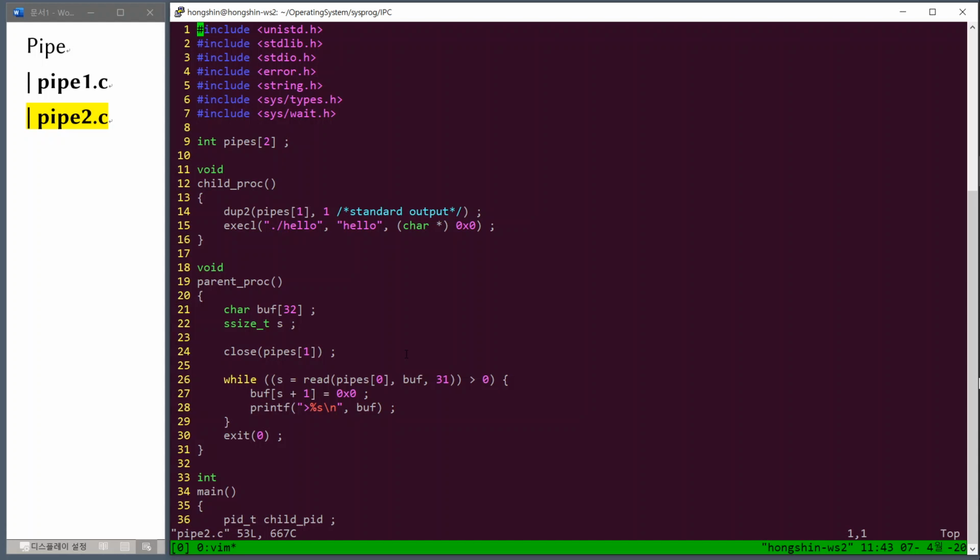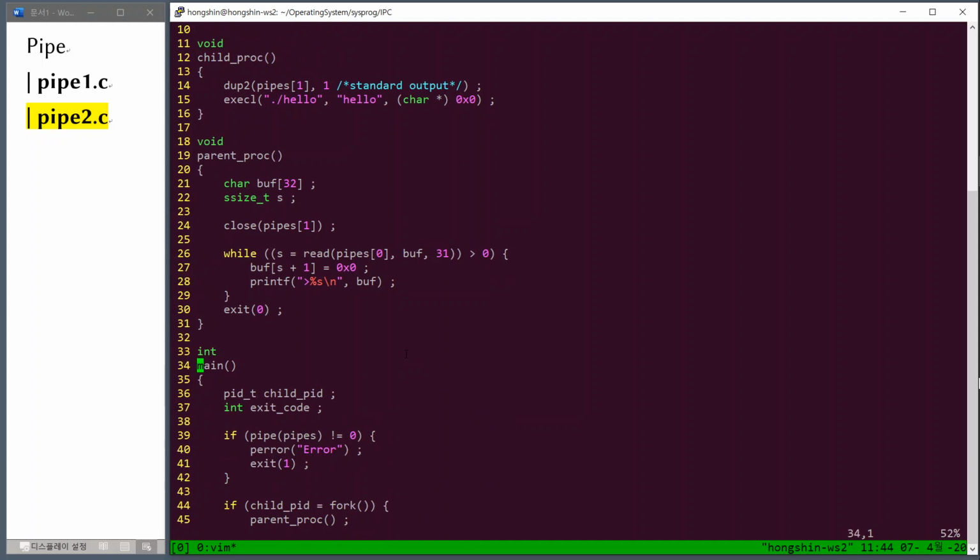Then all the text data that is generated by the program, or that the program reads, can be managed by the parent process. So by this example you can check that if you want to execute a command or another program, get the data, and utilize that data inside your program, this is the way to invoke a program in the middle of an application program's execution.